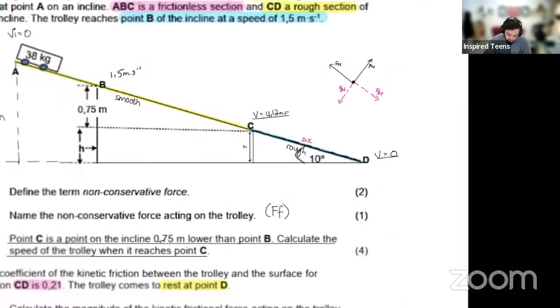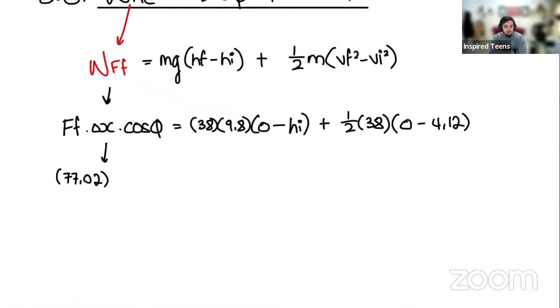And if we look at our formula, let's simplify, let's put delta X. Cosine theta is the direction that it's moving in. Is it opposing the direction of motion or is it exactly in the direction of motion? Frictional force always opposes direction of motion. So we're going to use cosine 180. Let's simplify these values. So I have 38 times 38 times 9.8.